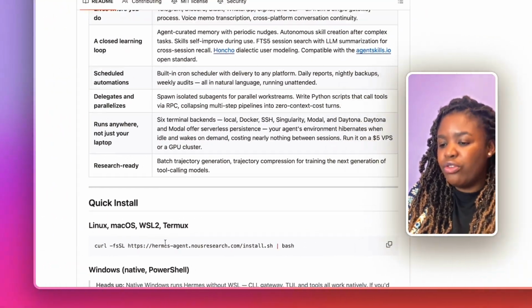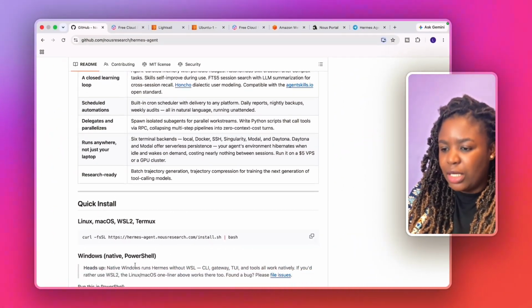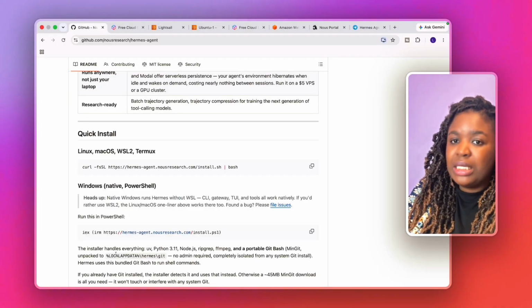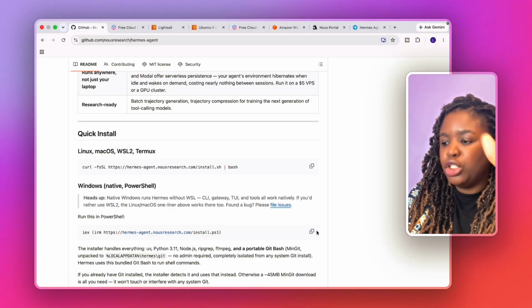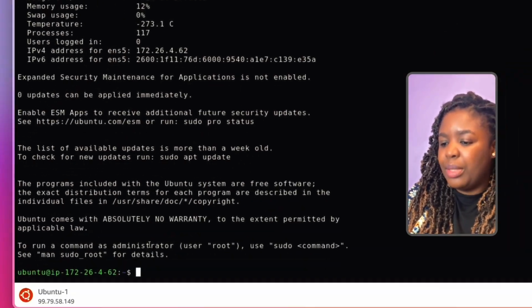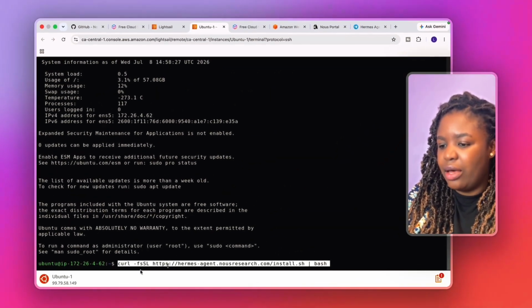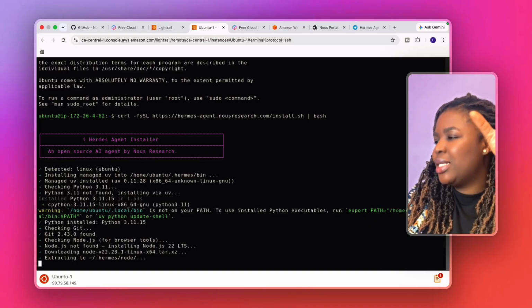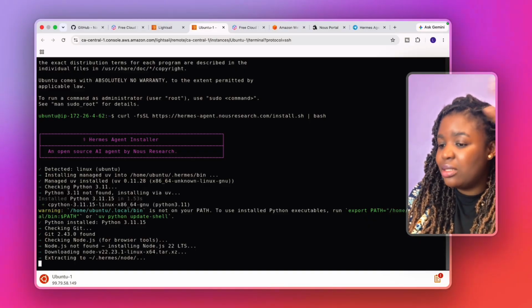The reason why I'm going for this line is because I'm on a Linux machine. If you're doing this on your PC, on Windows, then most likely you just have to use this. So this is the exact one line you need. So I'm going to come in here and I'm going to paste this here, and then I'm going to hit enter. It takes about 10 to 15 minutes to set itself up.